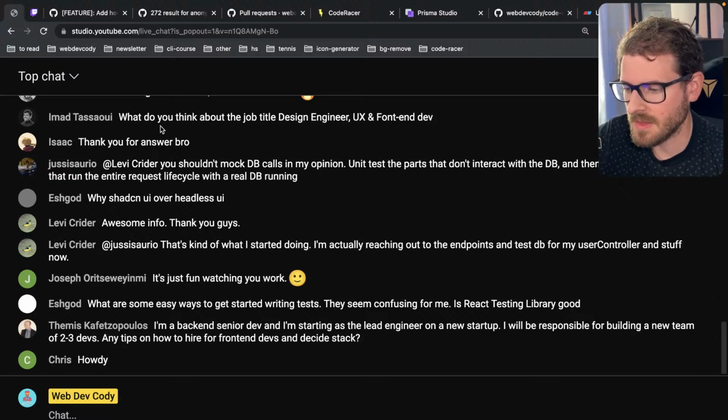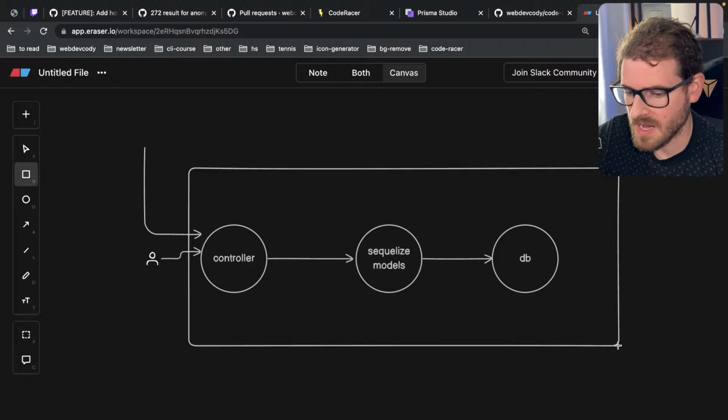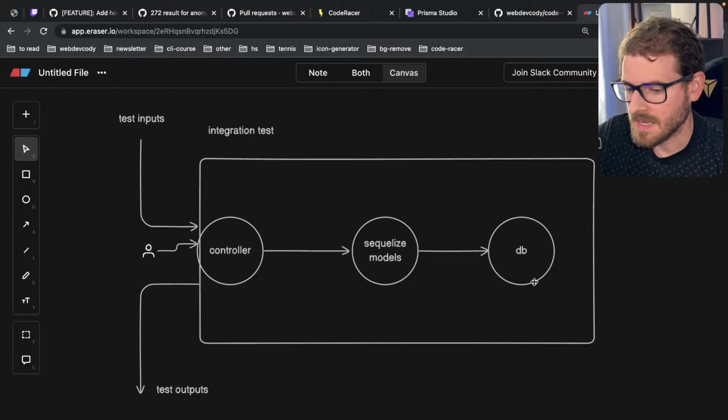So instead of mocking anything out, you would actually just test at this level. Test here, let it go through the entire system, and then verify the outputs. So your test would be test inputs, test outputs. Okay, and this would be your integration test. I think this will give you more bang for your buck. You spend less time mocking stuff out. You literally just hit your API endpoint, send some data, and you should verify that certain things come back.